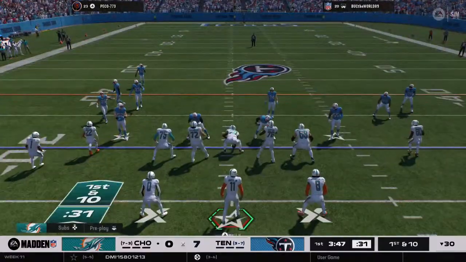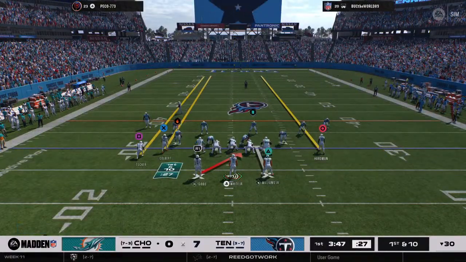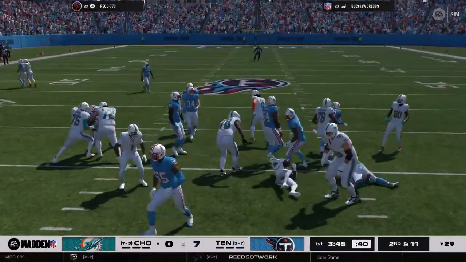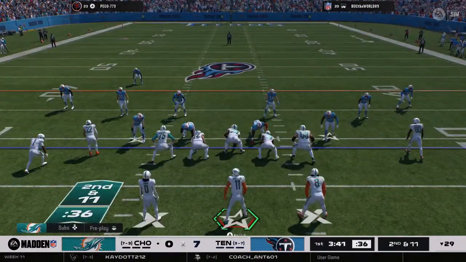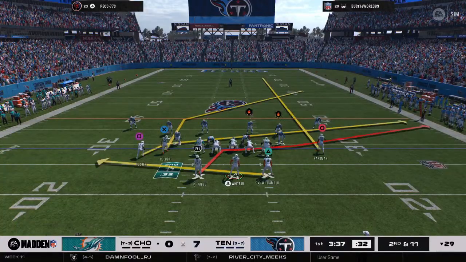So first and 10 now from the 30. Let's go now. First game on the ground to Jahmyr Gibbs. I'd say the defense will take this today. They're across the line, handing them a loss. First play of the game. It's a loss of a yard. Brings up second and 11.